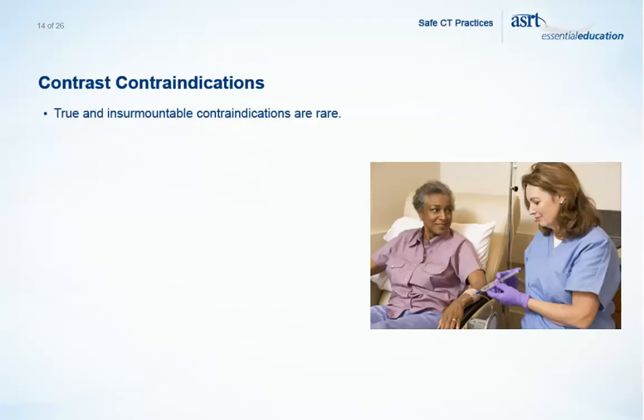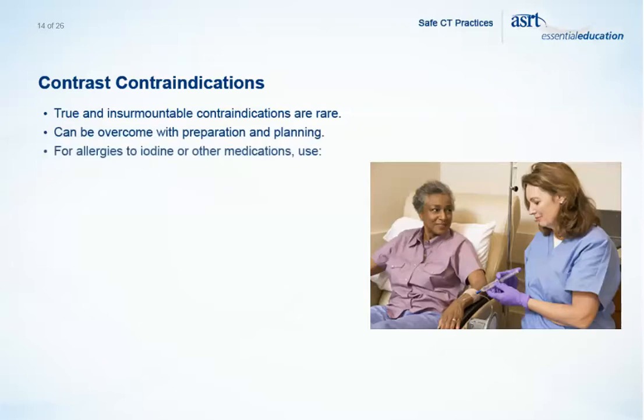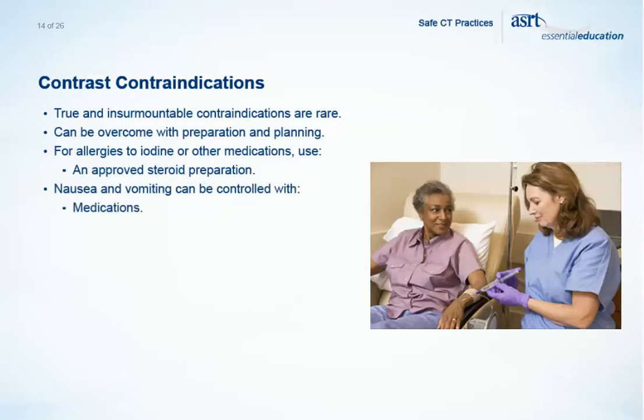True and insurmountable contraindications to the contrast used for CT are rare. Most problems can be overcome with preparation and planning. Allergies to iodine or other medications can be handled using a steroid preparation approved by your facility. Nausea and vomiting that prevent the administration of oral contrast can be controlled by medications or, in extreme cases, by the use of a nasogastric tube.